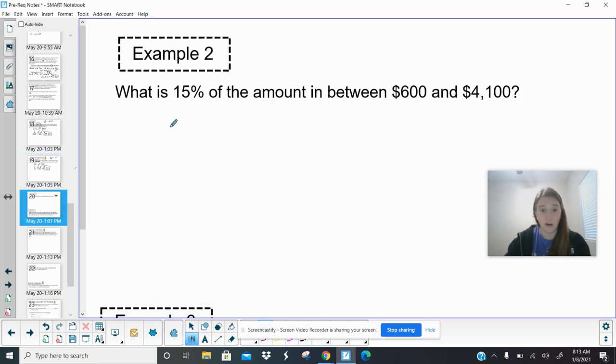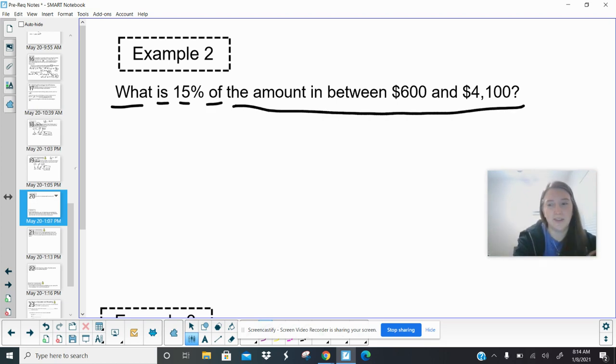So this is getting trickier now. We have to focus on, again, the of. That's the most important thing. So let's go ahead. It says, what is 15% of the amount in between 600 and 4,100? This is something when we look at Social Security, this is part of how Social Security works. So all these problems that we're looking at, we're going to actually be seeing later. So let's go ahead and start translating this, because this looks like one of our sentences. So I want you to start trying to translate this. You should be able to get to here. And then you might be a little bit confused about that. Go ahead and give it a shot.